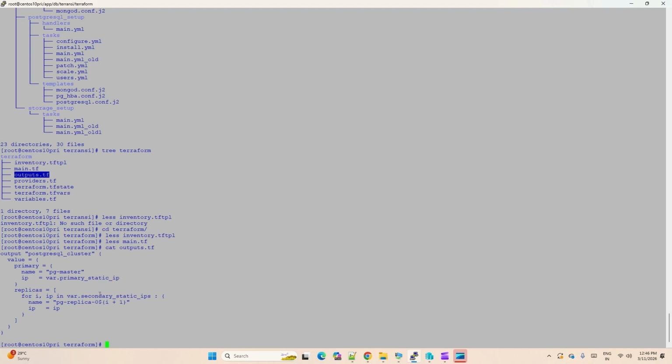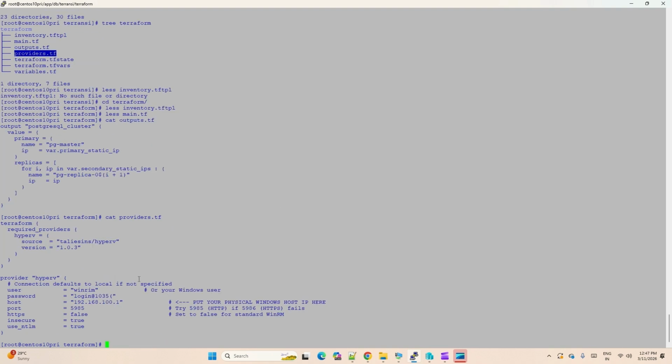What is that? Memory, static IP and all, for the PG master and replicas' static IPs. Then cat provider.tf, with the password and all. We will keep it here.